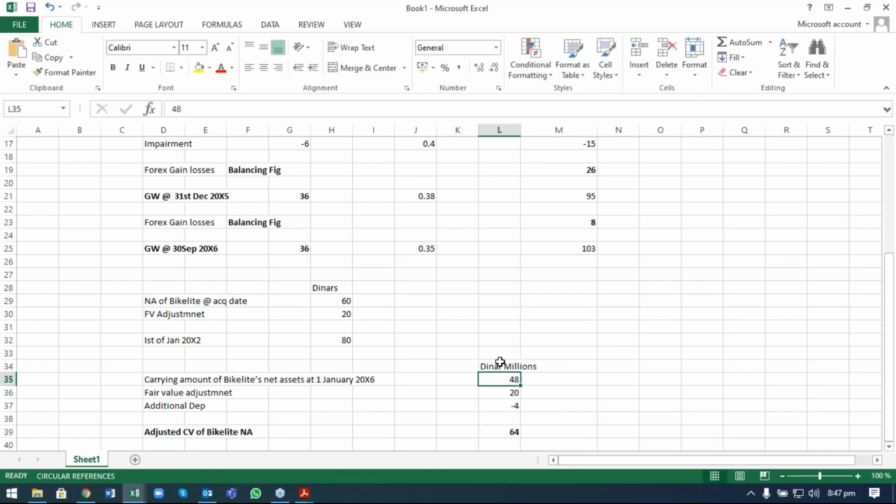Anyone has any confusion till this point? I'm looking into the question. If someone has a confusion, recording impairment of goodwill, if NCI is measured at fair value in consolidation. Isn't the consolidated retained earning and consolidated profit and loss the same? No.